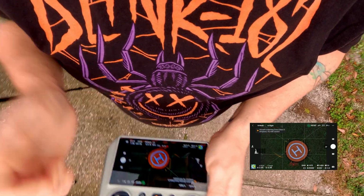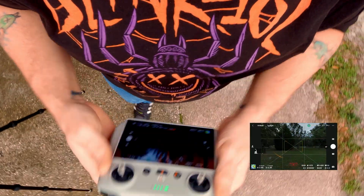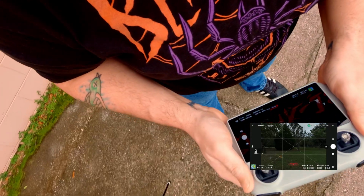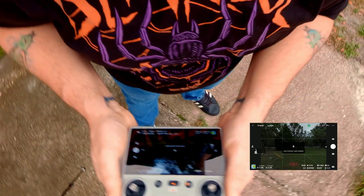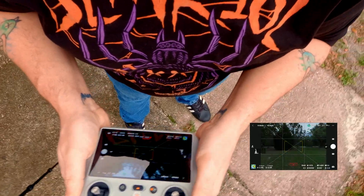Take off. The home point has been updated. So C2 is currently connected to the auxiliary lights. So if I wanted to turn on the auxiliary lights, it'll do that. C1 is gimbal up and down.